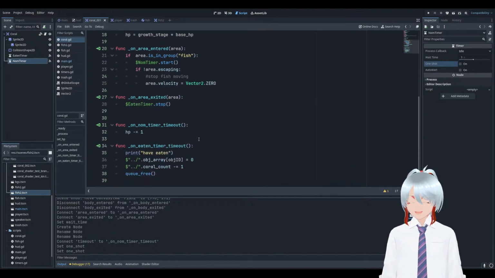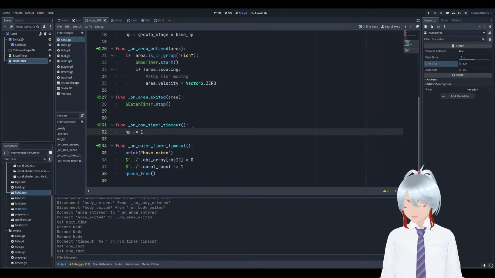Okay, so HP equals to this. HP -1. On timer timeout, it will keep norming. HP -1. Hold on, before. Should I do an if check here?